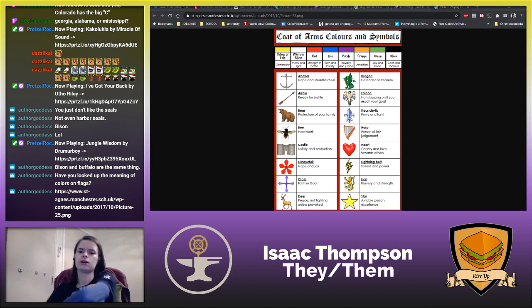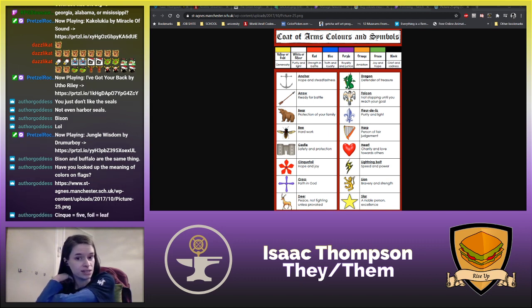Okay, sure. Yeah, alright. That basically tracks. I follow the logic, essentially, for most of it. And so some of that I could possibly use, for instance, the fact that it says green is joy and hope. Oh, it's pronounced cinquefoil. That doesn't explain why it's hope and joy, it's just a flower, but I guess flowers do be like that.